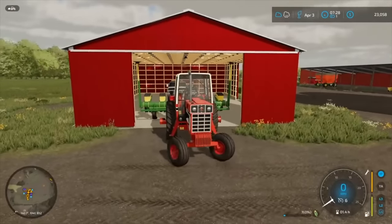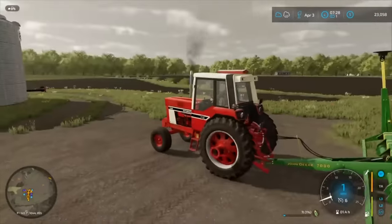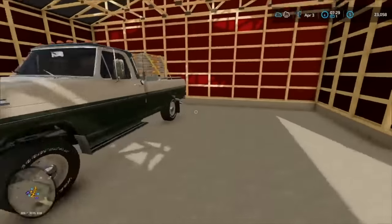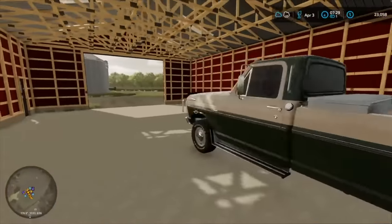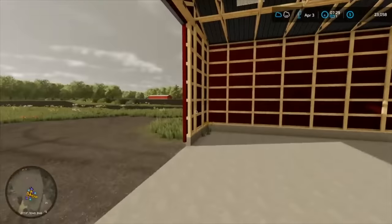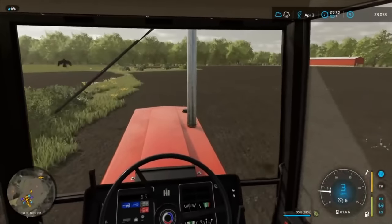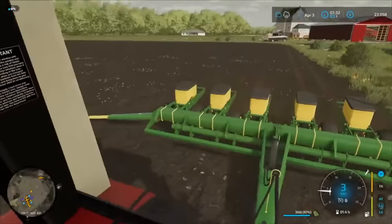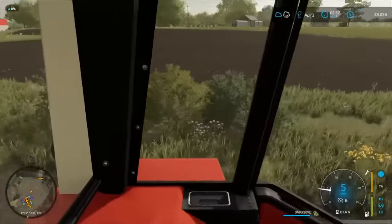I probably should have thought about this more when we built this shed. There we go. Jump in the pickup, and we should have enough seed left. I got a couple bags of beans in here. We're gonna plant beans in Chet's field. Watch my planter gauge on the bottom right down there. I'm at 97% beans already, and I went that far. This planter, we're gonna have to fill up a lot.